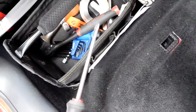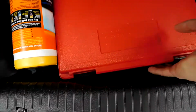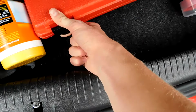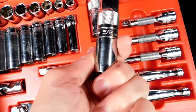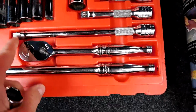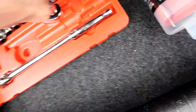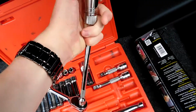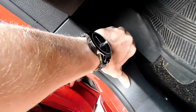For me, first things first, I need a big flathead screwdriver. And in my handy dandy toolbox, oh god, that's tight. I think it's a 5/8. Yeah, 5/8 extension and a ratchet. Just gotta assemble them like so. And you gotta pop the hood.